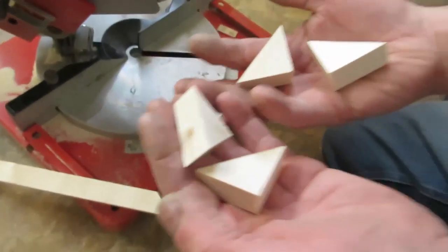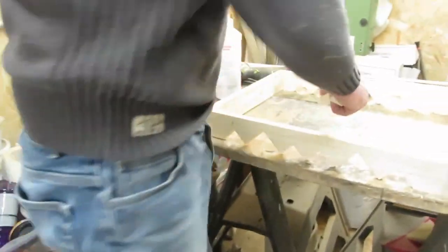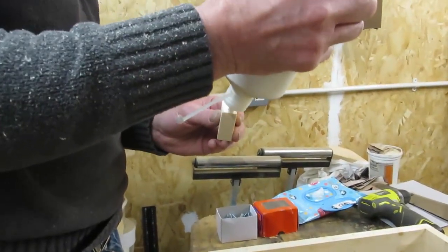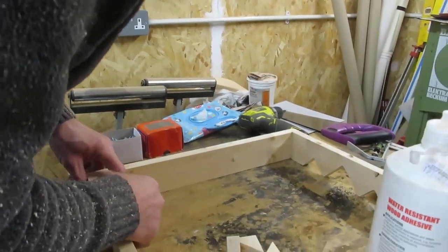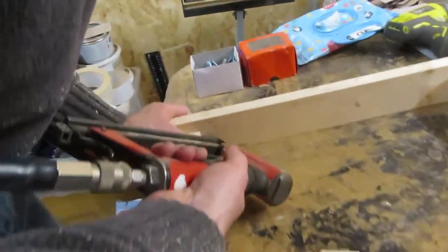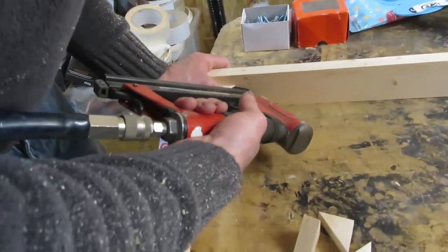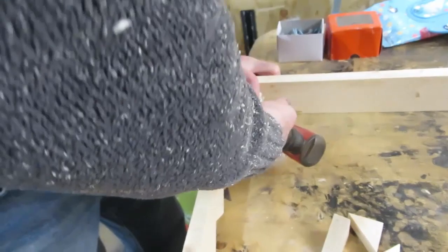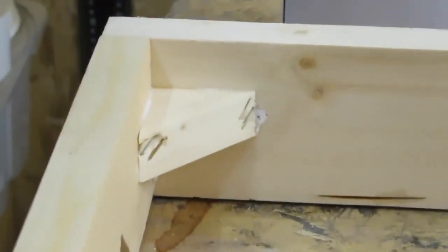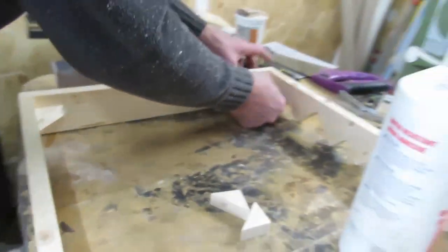Right, so we've got 4 corner blocks here, all ready to go into the corners. So what we're going to do is we're just going to staple those in the corners. And we'll stick these at the back, or in the middle. We'll probably put these in the middle on this actually, to give it some... So basically, got our staple gun here. Couple in there. There we go, that's one. It just keeps the frame more rigid, this wheel. So that's going in there.